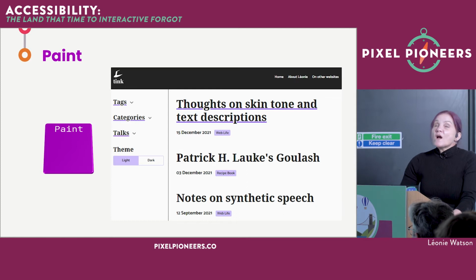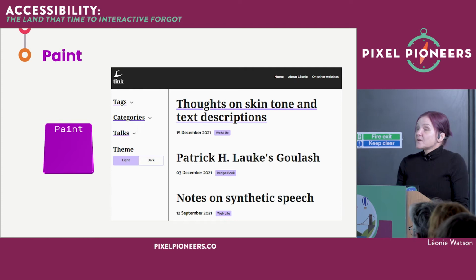But what happens if you don't look at pixels? What happens if you listen to content on screen instead of look at it? So the screenshot of my blog homepage that's on screen now has been painted pixel-wise, but for me, I need it to be converted into speech, a bit like this.